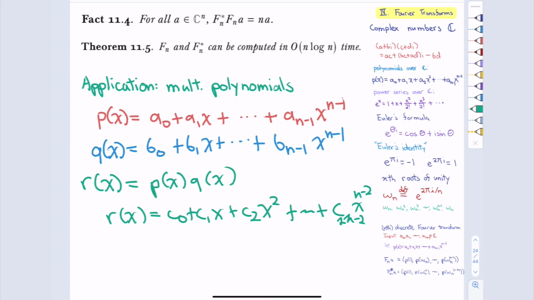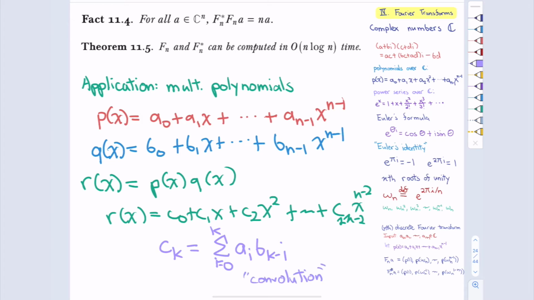Okay? Now, the old-fashioned way to do this is to take ck and realize that ck, right, that's the coefficient for x to the k. And that's sort of multiplying all those pairs that'll give me degree k. So it'll be the sum from i equals 0 to k of ai b to the k minus i. Right, because x to the i times x to the k minus i will give me x to the k. Right, so I'm, this kind of zipping things up. This is, for some reason, it's called a convolution.